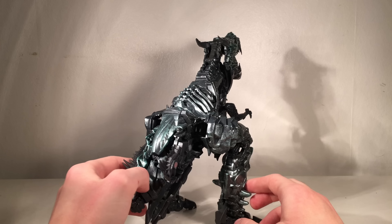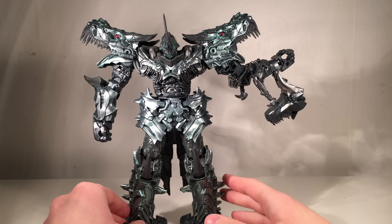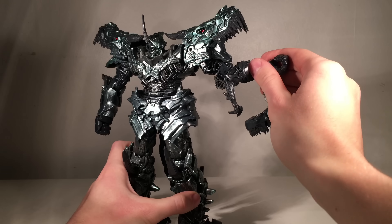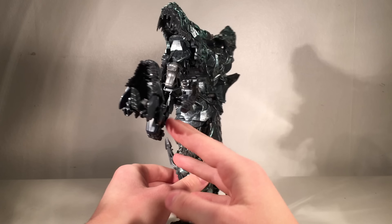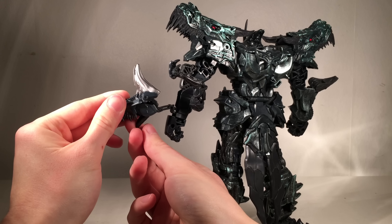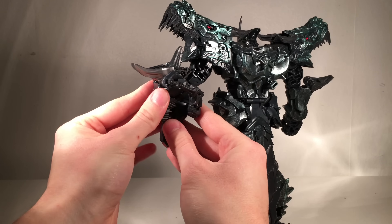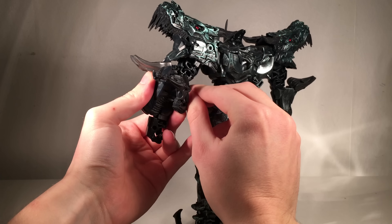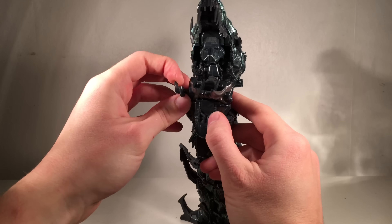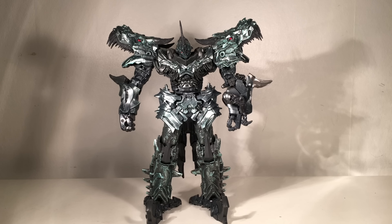That just about covers the dinosaur mode. I'm now going to take this into the robot mode and show how you actually incorporate the new parts into the transformation. Here I've near enough got the robot mode fully transformed — I just want to show you how you integrate the tongue into the robot mode. You just want to swivel this around, lock that piece in, untab this section, then with the tongue you're going to want to lift it up, rotate it around, and just flop it up so that when you tap it in you can just push it down and it essentially rests on the back of Grimlock's arm, so it doesn't obstruct the transformation nor the articulation whatsoever. And there we have Grimlock in his robot mode.